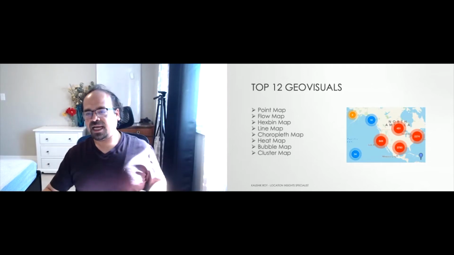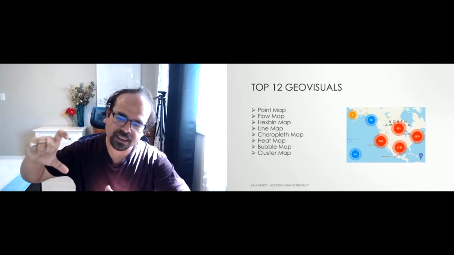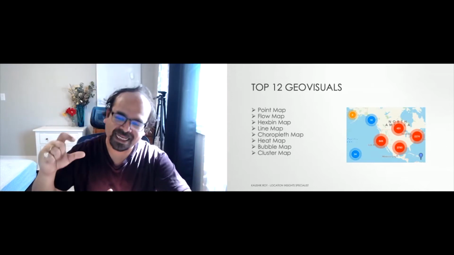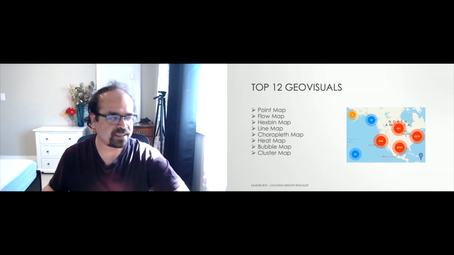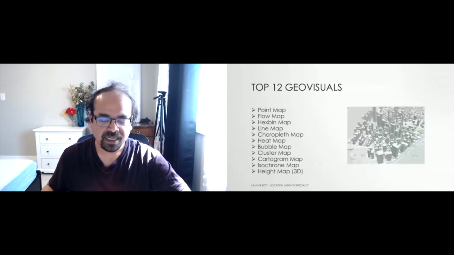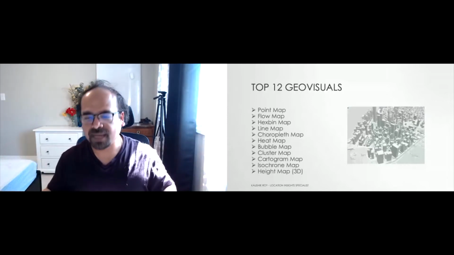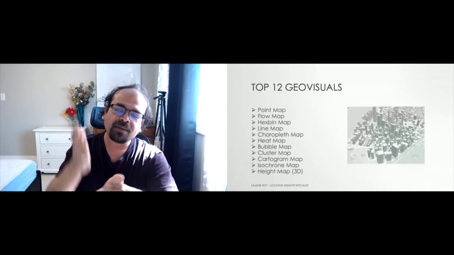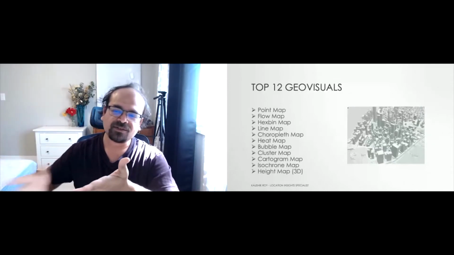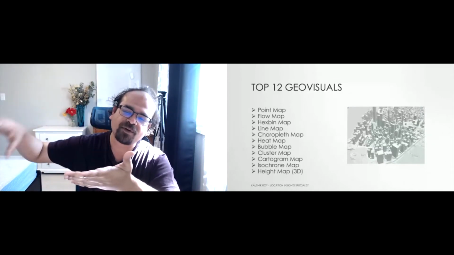Height maps. Height maps use a 3D representation. It just gives you another axis to represent your number, just another visual variable. And finally, spatiotemporal maps, which actually use the same geographical maps, but spanned out in time. So you'll have the same place map at different points in time.